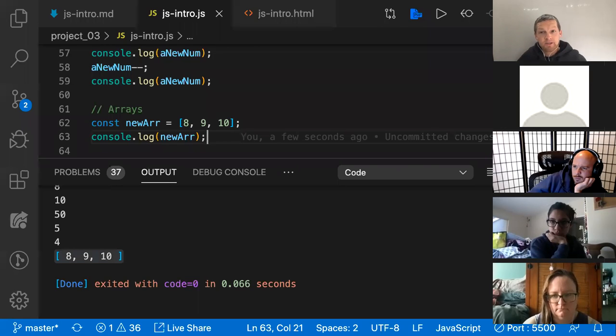I don't want to get too much into that. We're not going to be working this week with explicitly concatenating arrays or adding things to arrays. We're only going to be doing that using something called jQuery, and I am showing you all this so that you can understand what's going on under the hood with jQuery.